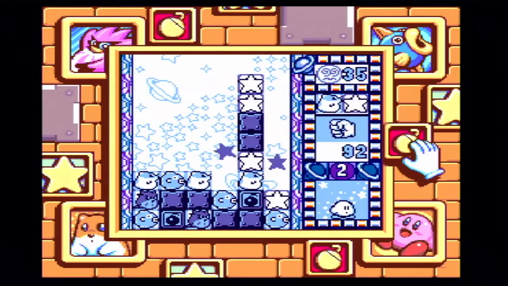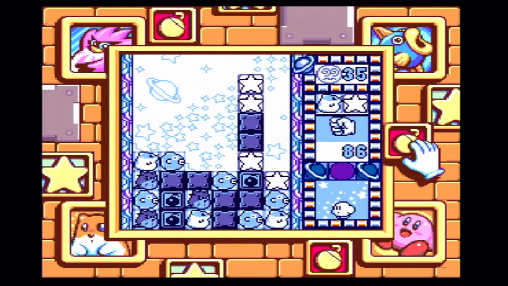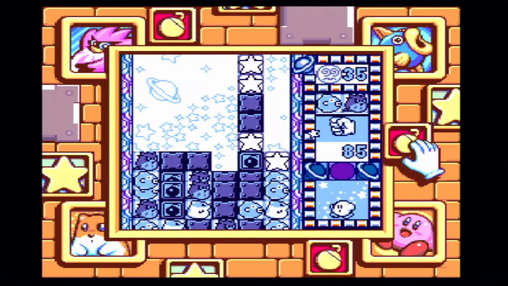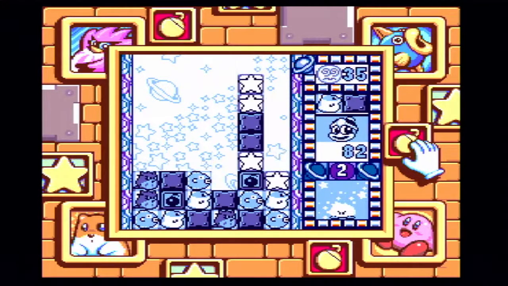Then I can get a combo there. Nice. This is really nice. I can do this a unique way. There we go. Be unique with this one as well. Yes, here we go. Yes.